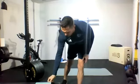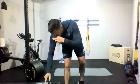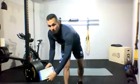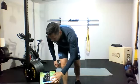Let me stop this for a second. Remember, we're doing every minute on a minute, that means in 60 seconds, you have to perform a specific amount of repetitions. For now, we will do 20 repetitions, okay? You'll have the countdown here, so nothing to worry about regarding the exercises, simple movements as well. Let me know if you can see the countdown, yeah? Thumbs up. You can see this, yeah? Let's go. Let's go then.